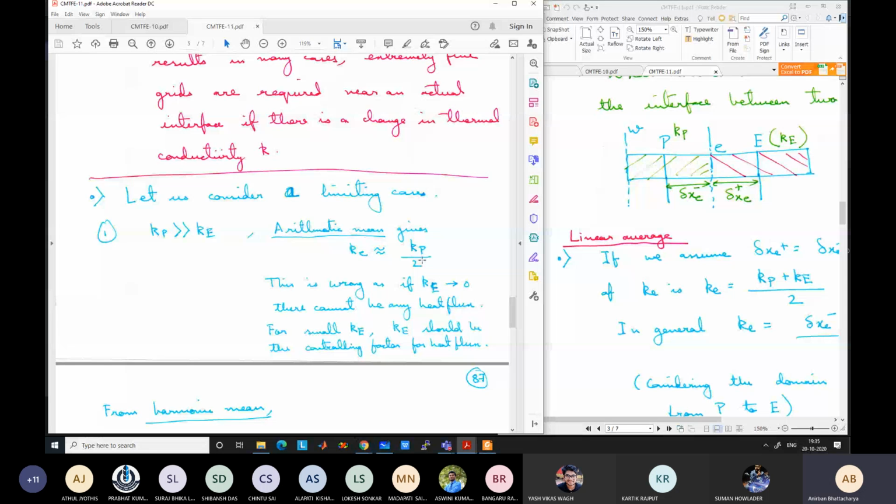So it means that there will be a huge heat flux from this 200 degrees centigrade to our hand temperature, right? But we see that actually that is not the case. So it is not correct. This average is totally wrong. The heat flux given at the interface will be totally wrong if we take this arithmetic mean, because it will give us a very high heat flux at the interface, which is dominated by the thermal conductivity of the high thermal conductivity material like copper or aluminum, and the thermal conductivity of the insulator is not playing much role in this case. So the arithmetic mean is totally wrong. This is clear to everyone?